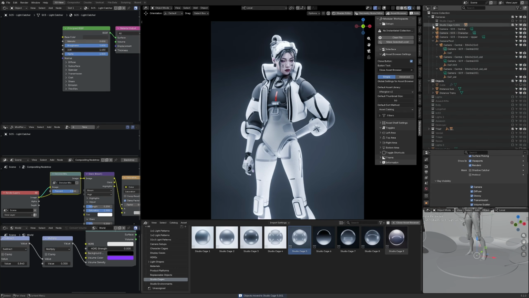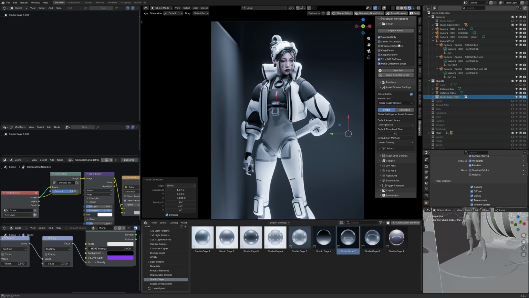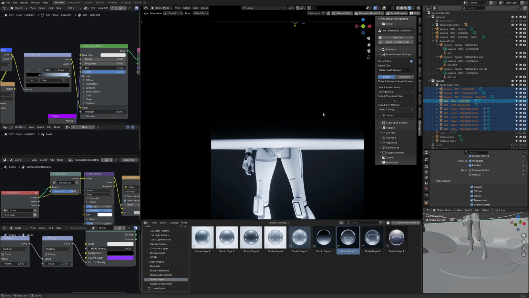An important thing to know as well is that as I'm dragging these in, I have my import settings set to instance collections when linking and when appending. The reason for that is because these are collection assets which contain more than one object. And by keeping them as instances, I get more functionality out of them when unpacking with my own add-ons. So this is just a custom workflow of mine.